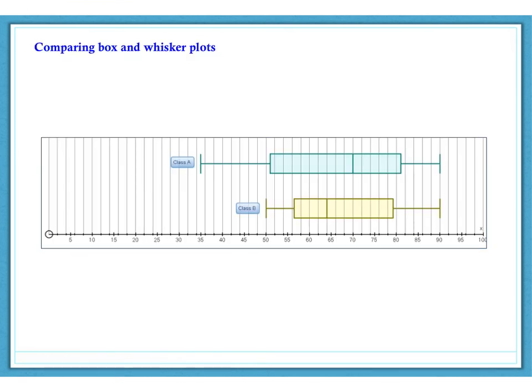So let's have a look at the data again for Class A and Class B, and this time the data has been drawn as a pair of comparative box plots, so we can instantly get some visual comparison here. So notice again there's a horizontal axis, an x-axis, which needs to be labelled as percentage score on test, so we know what the data represents. There is no y-axis. Now we can draw a pair of comparative box plots on one single set of axes, which is a good way to do this so we can directly compare the box plots.